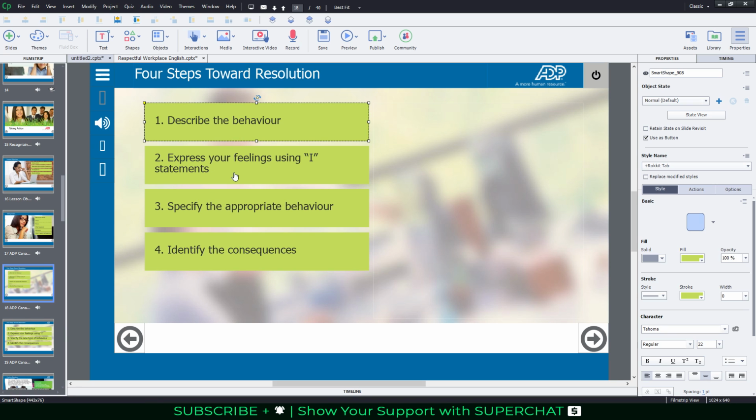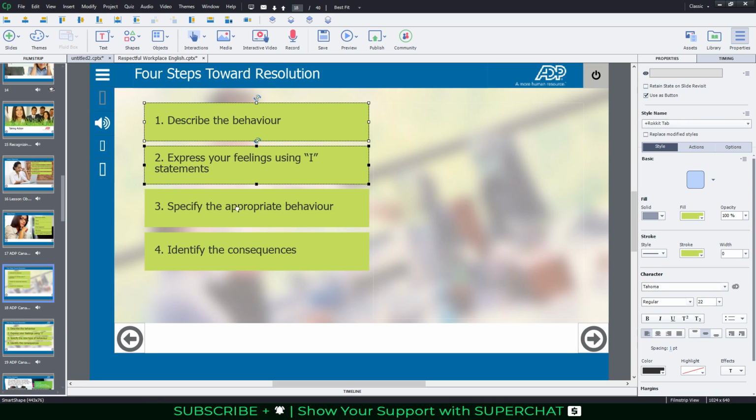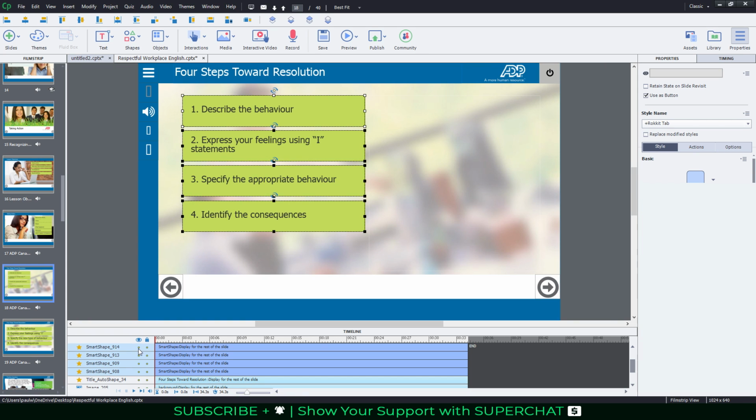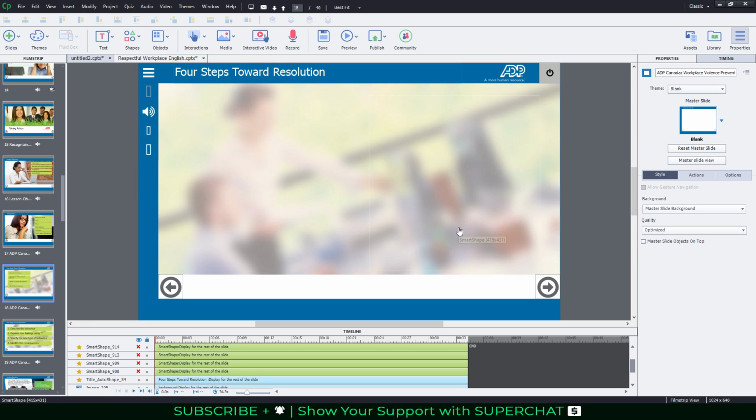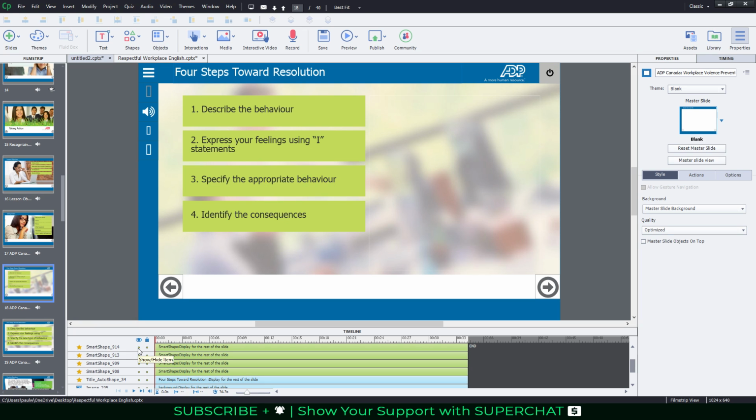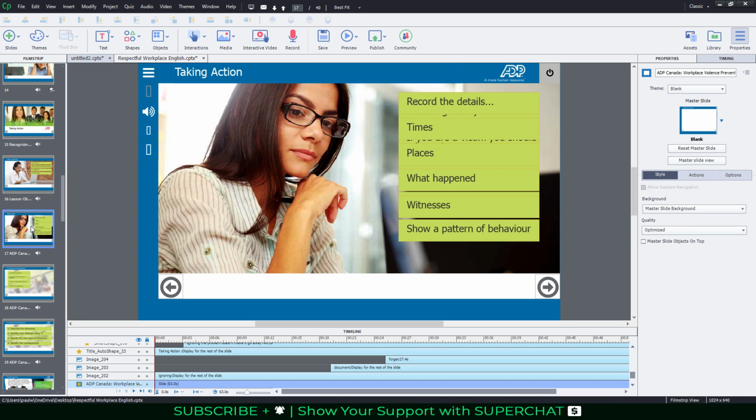So here I have sort of a click to reveal interaction. I'll just turn these items off so you can really focus on, rather than just having a white background, I thought, well, why not just have sort of an abstract image that's blurred out, and it just gives it some depth, and it obviously helps a slide like this that is mostly going to be text-based, kind of still fit with all the other slides that are image-based.